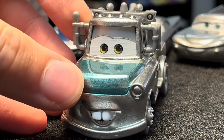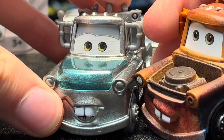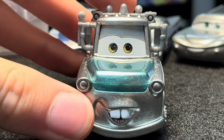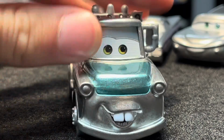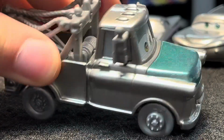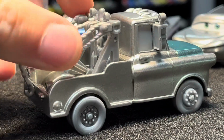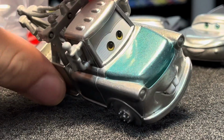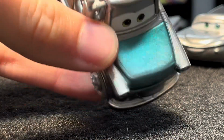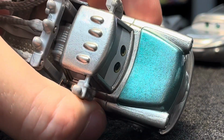I mean, he obviously looks better with his hood. I think we can all agree to that, as opposed to here without it, looking all rusty and old. But I guess I don't really care. It looks good. What else would they have made the special colorized metallic part anyways if he didn't have his hood? I guess they could have done his door, maybe. That wouldn't look as cool. Could have done his tow cable, I guess. Maybe his engine? Anyways, though, that is his special piece right there of color. It is the metallic turquoise hood, and it looks good, I must say.